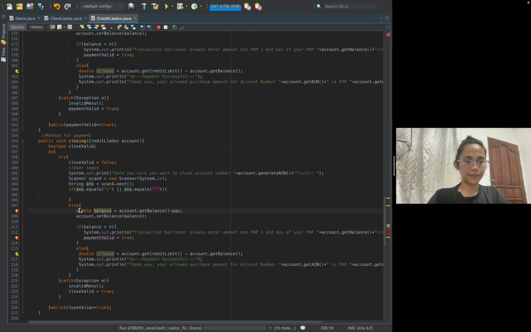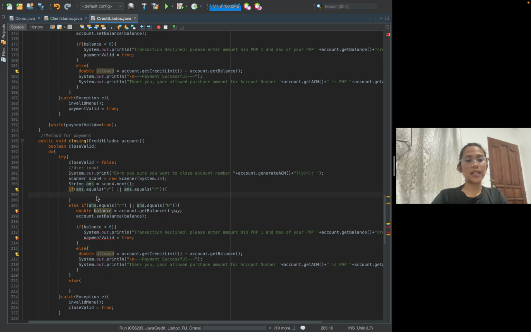else if, else if, let's have else if ans that equals, okay equals it or ans that equals the big N. Okay, we have here the else if and the else, of course, which will be programmed later.